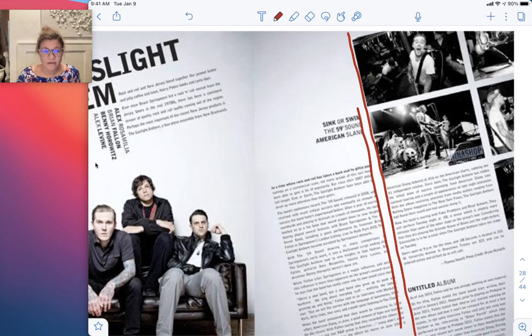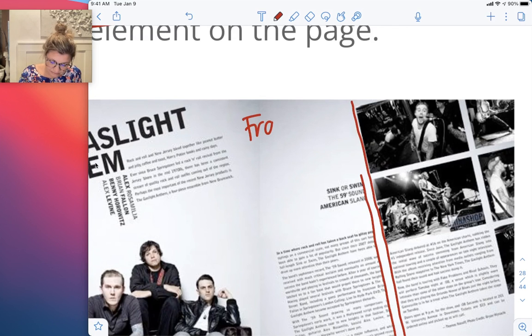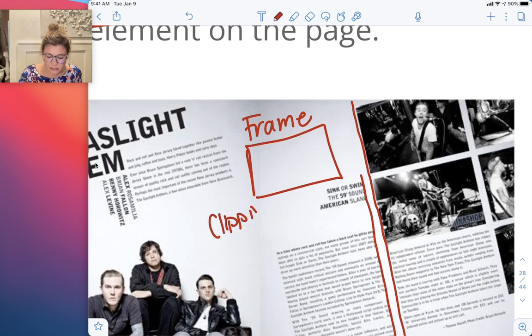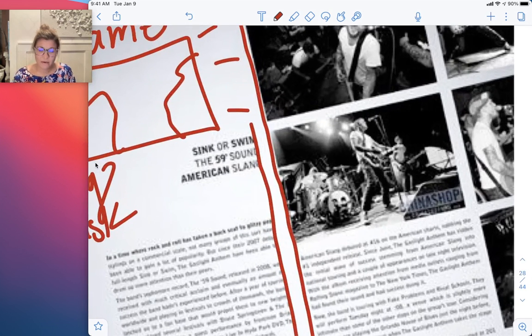So you want to make sure that everything on your page lines up. That means that when you add photos, you're going to be placing them in a frame that is similar to a clipping mask in Google Slides, which we've used before. So a clipping mask, when you place a photo inside this frame, certain parts of it will show up, even though it may be going on the outside of that frame, that's kind of clipped and cut off. So this photo is probably much larger, but we're just focusing in on part of that.